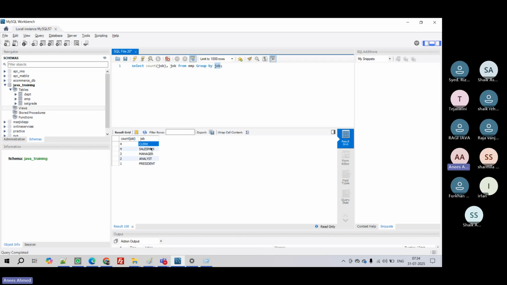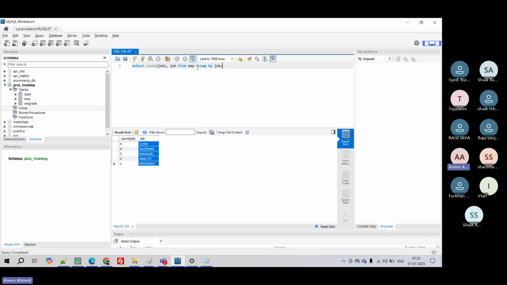Group by will always give me unique records, and then it will give me the count. Okay, so now I'm running this. You can see I got the count of job and clerk. So this group by function will help us group the column.